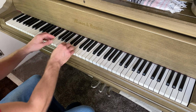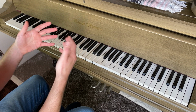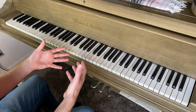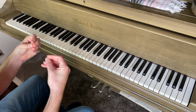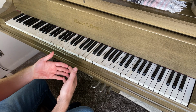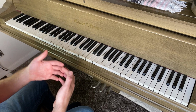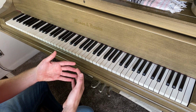So once you've learned to play any one of these measures, either as single unit measures or as units of 2, 3, 4 measures as a group, once you play them correctly, take a moment to assess that you've played them correctly, that you can play them again correctly, and only then should you repeat. So everything with complete concentration and the intention to play correctly.